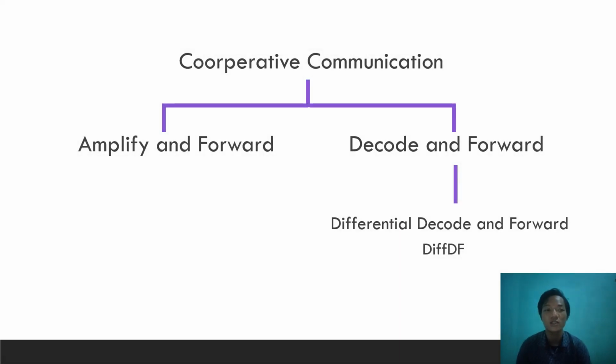Cooperative communication is an important technology for future wireless systems. The relay system is a fundamental concept in cooperative communication. Two commonly used cooperation protocols are amplify and forward, or AF, and decode and forward, or DF. Under the DF protocol, each relay detects or demodulates the received signal from the source, then remodulates the detected data, and then forwards it to the destination. Differential decode and forward, or DIF-DF, single node relaying employs a selective forwarding protocol with threshold-based decision at the destination.